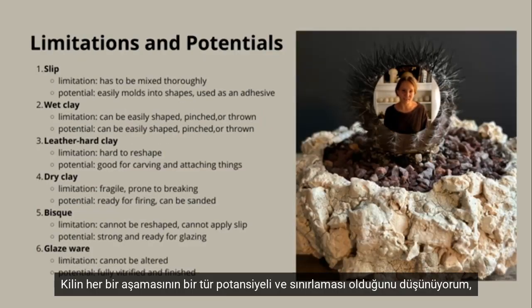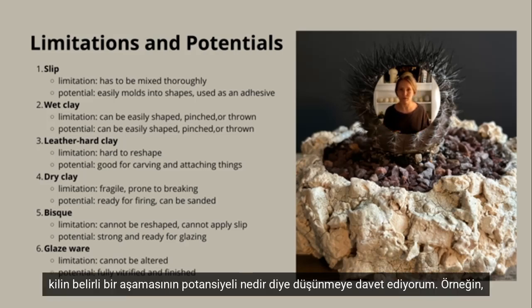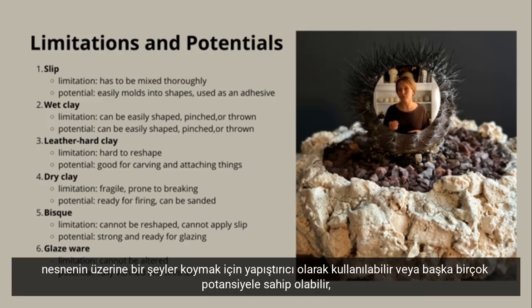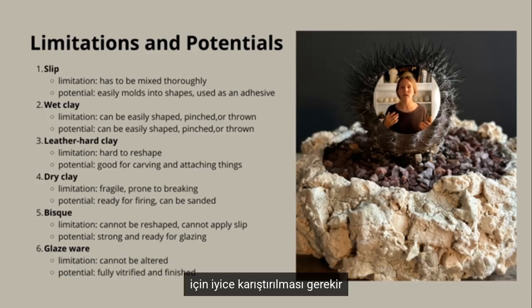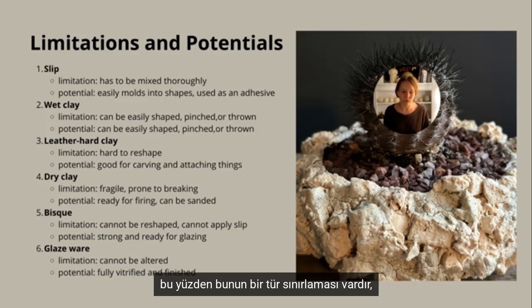I think every single stage of clay has some kind of potential and limitation. So I invite you to go over them and think about what the potential of a specific stage of clay is. For example, a slip easily molds into shape. It could be used as adhesive to put things on top of the object, or a lot of other potentials. However, it has to be mixed thoroughly so that the clay particles and water combine in a very specific density. So there's some kind of limitation to that.